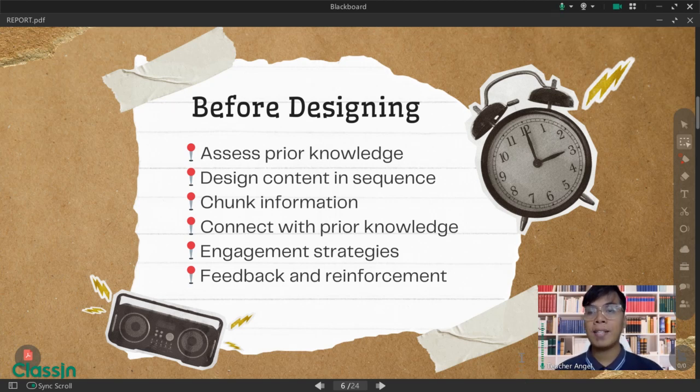Next, number five is engagement strategies. It is very important to remember that the audience, the receivers of these messages, are not just mere receivers. They should feel that they are participants in a particular project. So it is very important for you to use interactive activities so that they will feel that they are involved in the project.